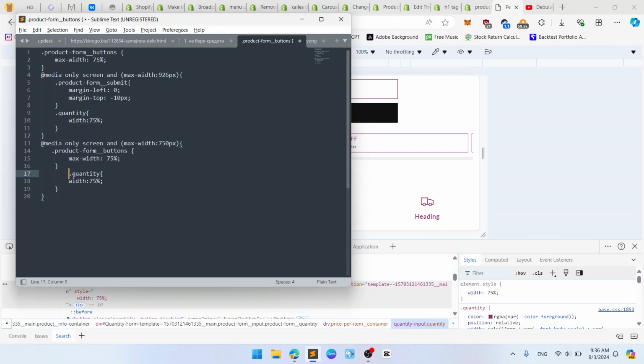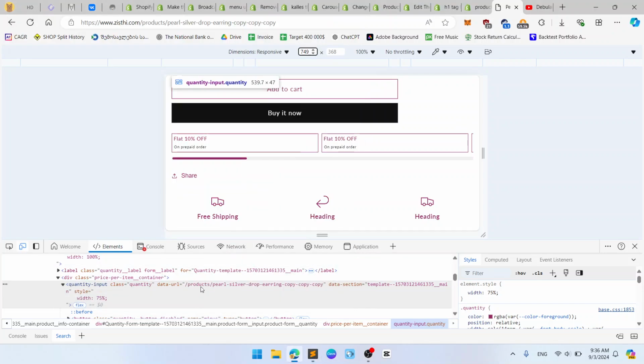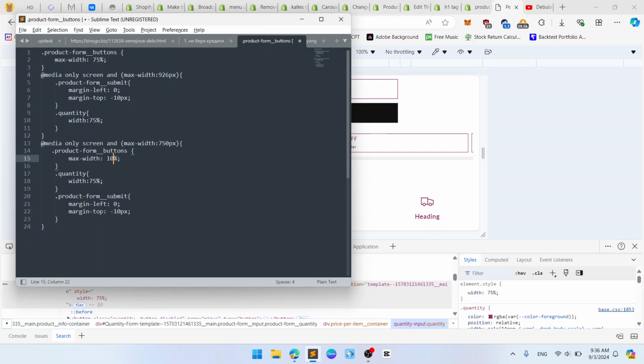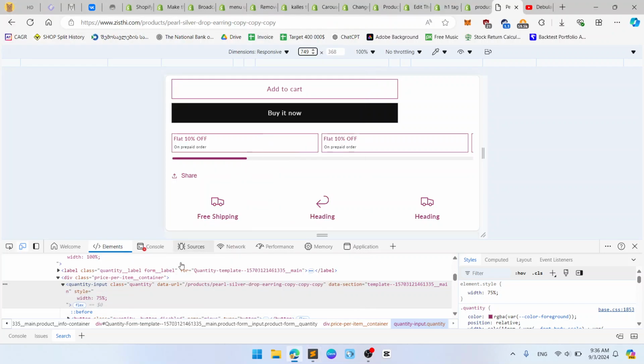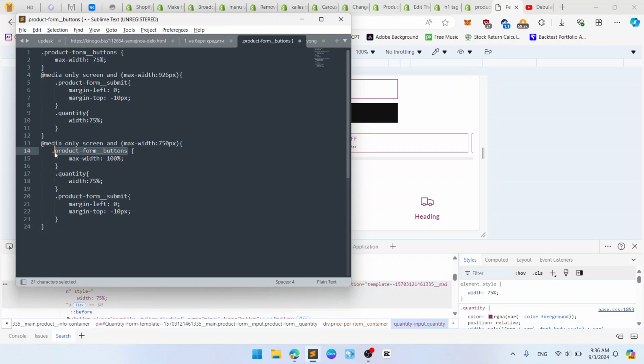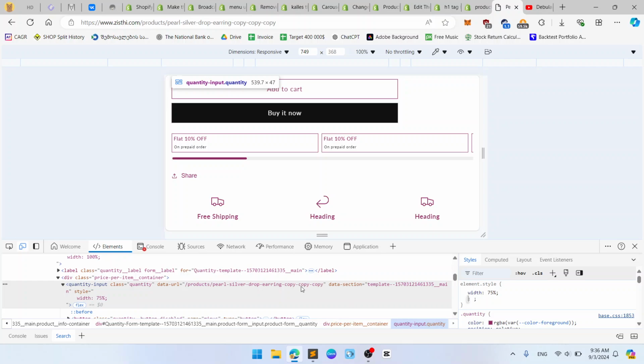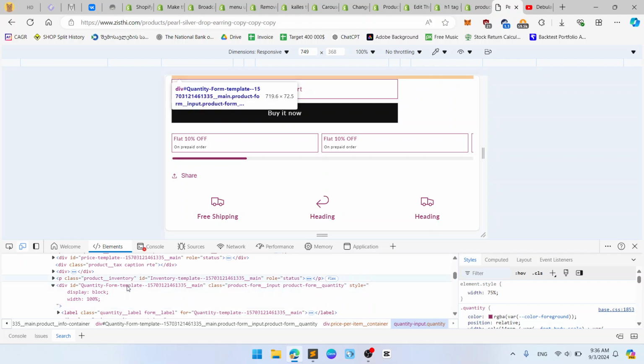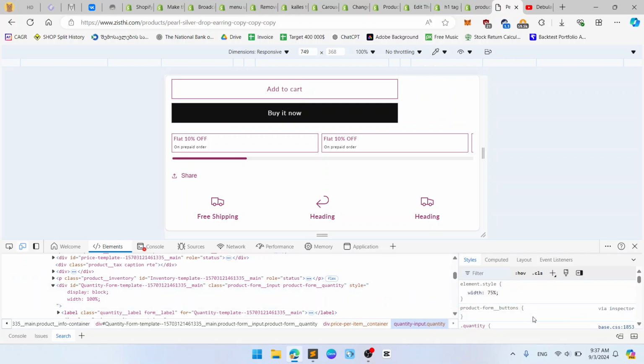Okay, I'll explain what I'm doing. Right now I just copy CSS because we need to adjust it. So right now we need this one to make 100%. So back to 100%, product form buttons 100%. So where is it? Product form. Let's just add it with 100% and add class and write important because I probably wrote it in the wrong way.